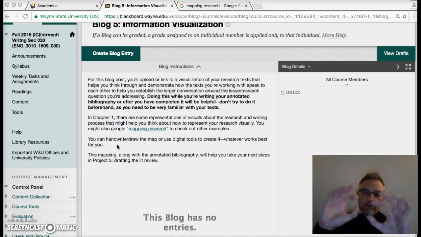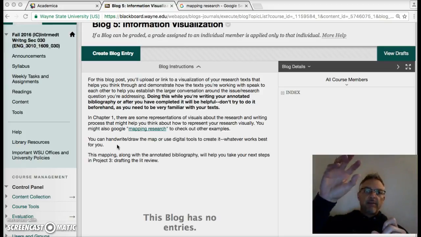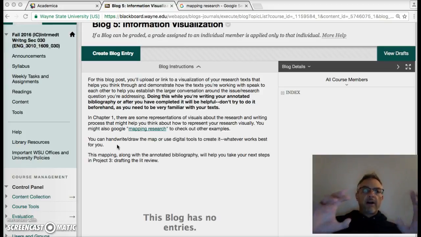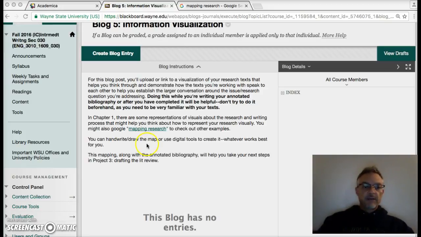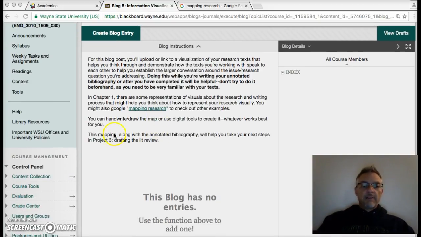You can put two bubbles in the middle if one text is a little more central than the next, and then show and draw how they're connected by author, and also by keywords, concepts, and ideas. This will be very helpful, especially doing it in conjunction with the annotated bibliography. This really sets you up nicely for the Project 3 literature review.